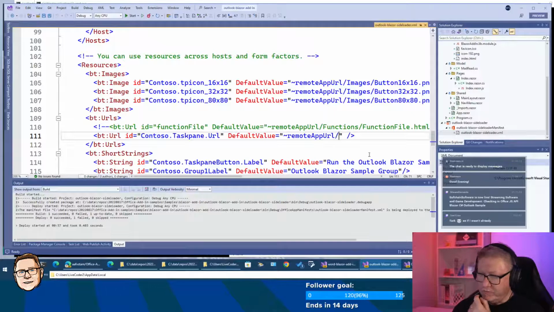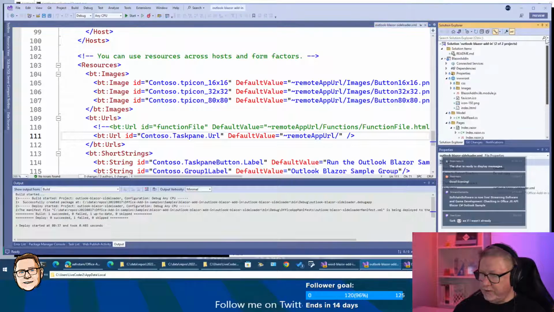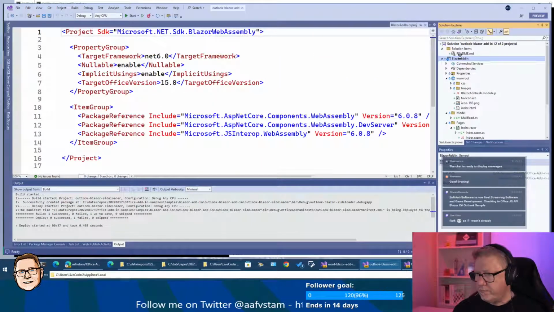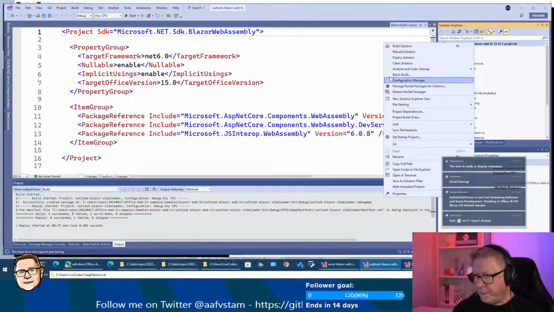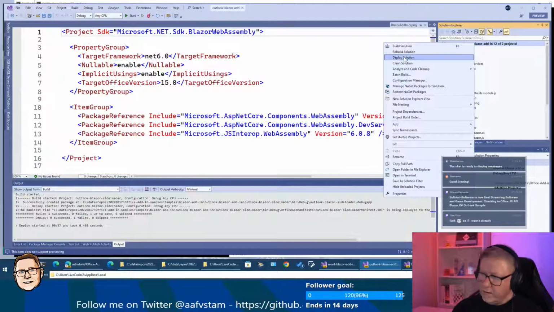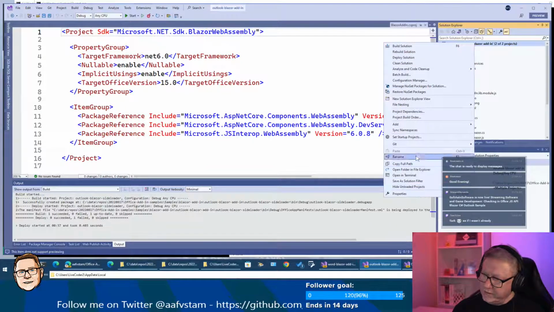Was it due to this slash? So what if we only start the website? Let's see if this website is starting or not. Let's not sideload it for now.